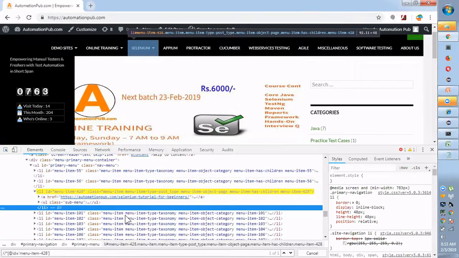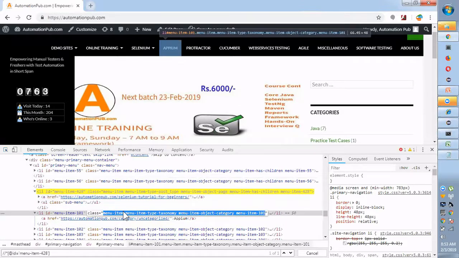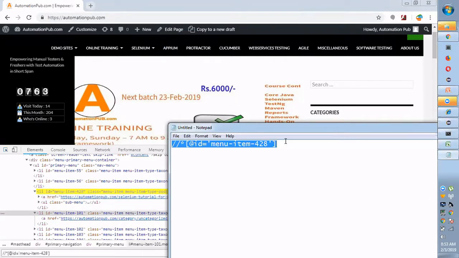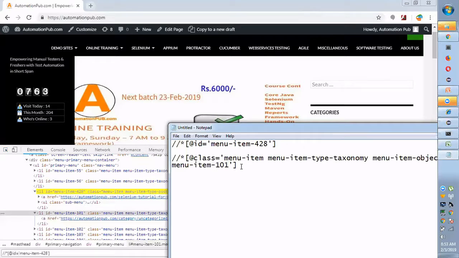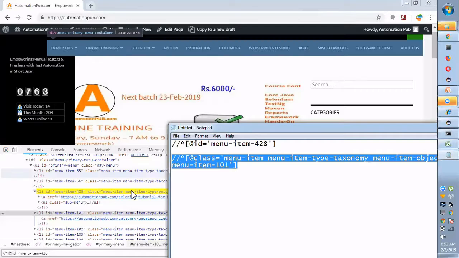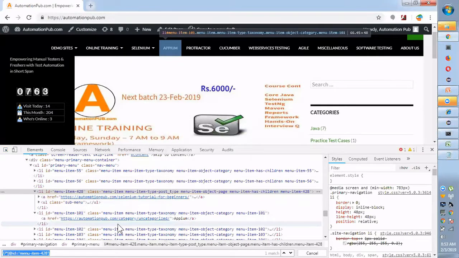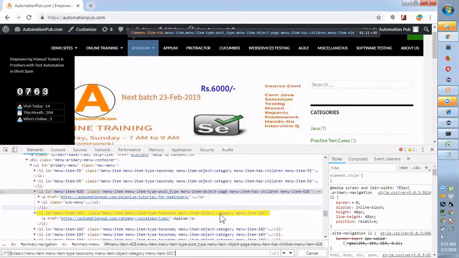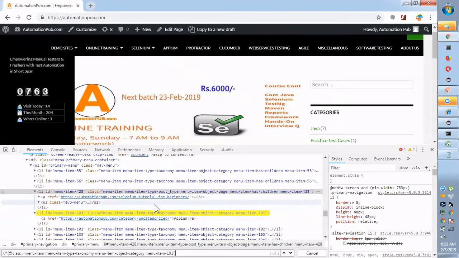I can also identify based on the class name. So this is the class name. I can also have the XPath at class equal to, I'll paste a class path. Now this is the XPath using a class. Now I'll Control F, Control V. See, I'm able to identify APM. Okay, guys, so this is how you use the XPath. Fine.